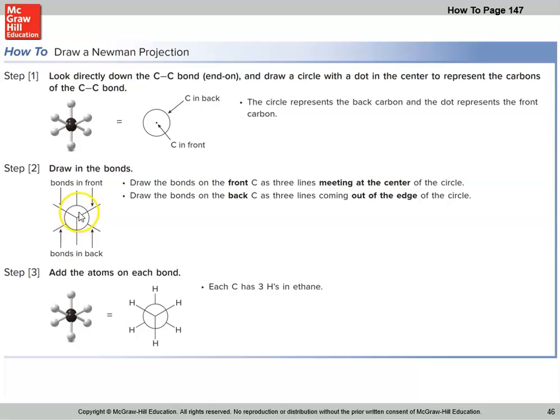And this allows us to then draw out some of the substituent groups off of that carbon. Obviously the bond between the carbon in the front and the carbon in the back is not able to be seen because it's directly behind that carbon. But we can see for this example the hydrogens coming off the center carbon. So this is an example of a Newman projection drawn out, and you can see the hydrogens off to the side in the front and the hydrogens off to the sides in a staggered conformation out of the back carbon.